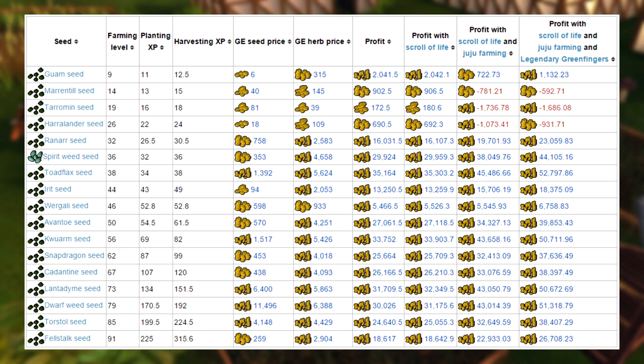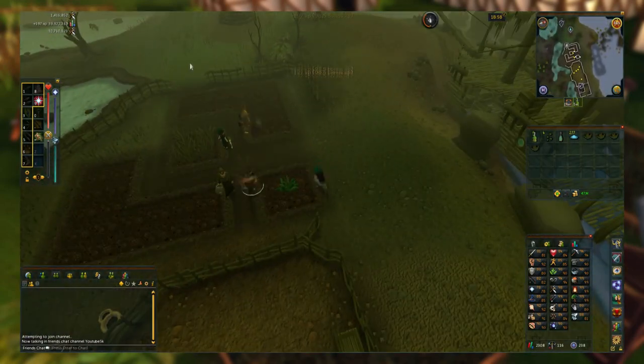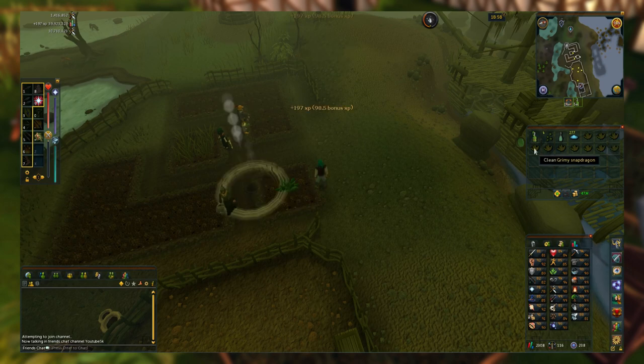If we're doing this about every 70 to 75 minutes, which is how long the herbs take to grow, this can be very profitable because it only takes about 5 minutes of your time. Once you've decided what herb you're going to grow, make sure you have all your boosts with you, and start doing a herb run.